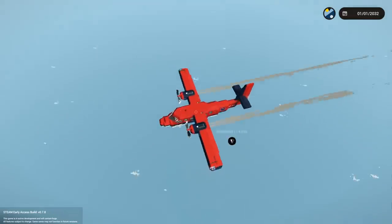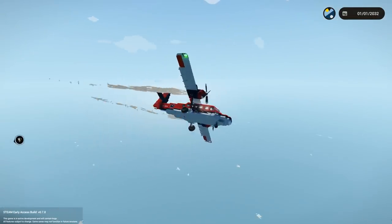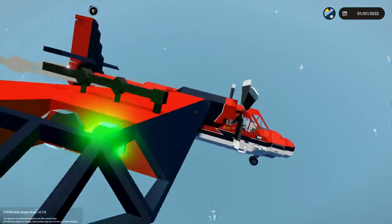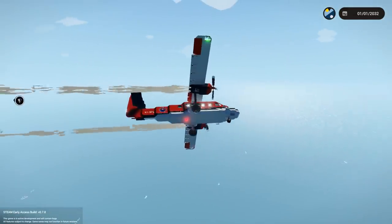So there's one here. Okay. If we then go ahead and turn around, we can fly over to the other one. And that's cool. Also, looking at these wings, I really, really like that glass. It looks so good there, with the nav lights. That is awesome. That is really cool. Anyway, we're going to go ahead and turn ourselves around.